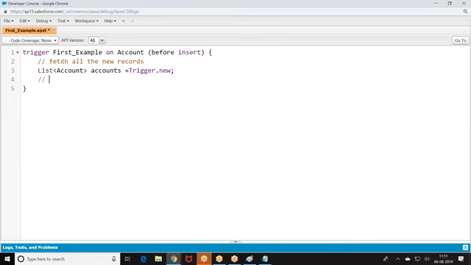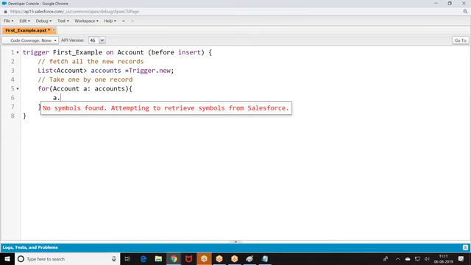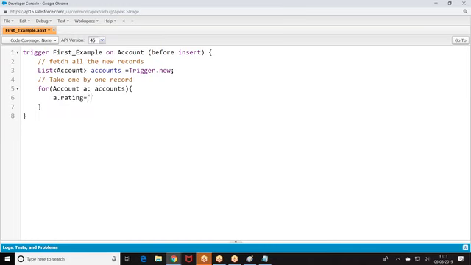Then take one by one record. For account A, then I told A.Rating equal to 4.